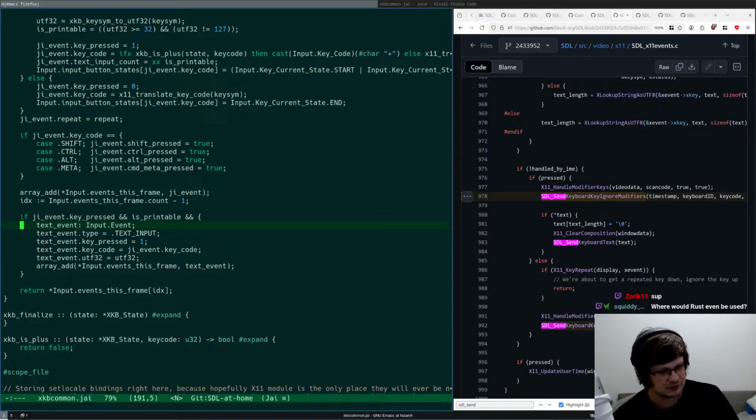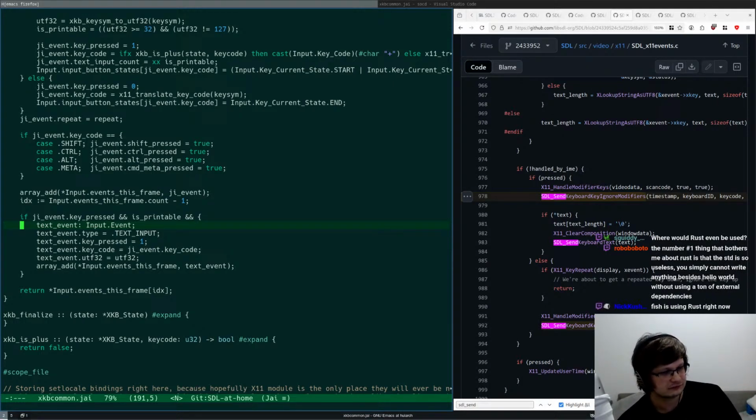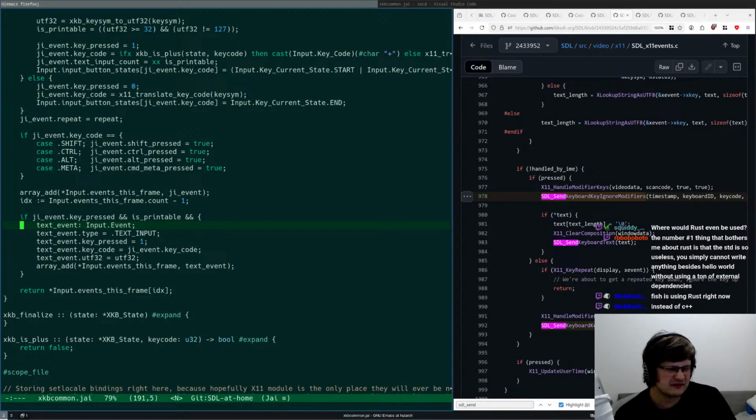Where would Rust even be used? I mean, a lot of places, right? For example, the Rust for Linux project claims to be very productive with writing drivers in Rust. So here go drivers. Fish, but fish is a shell, so whatever.